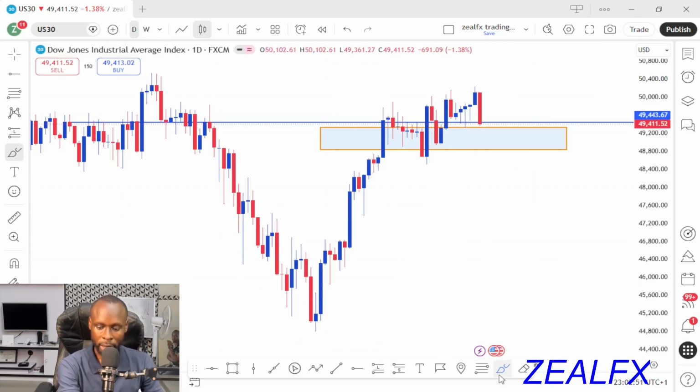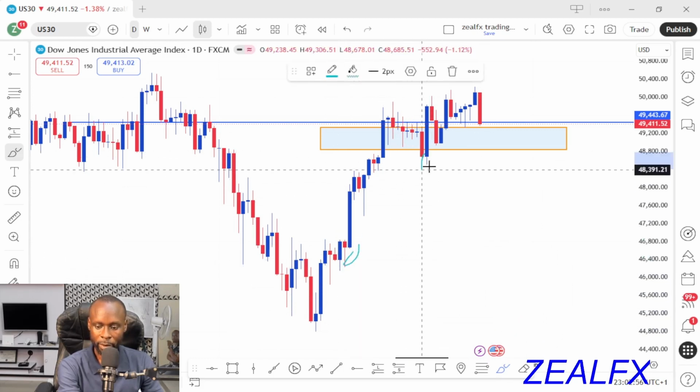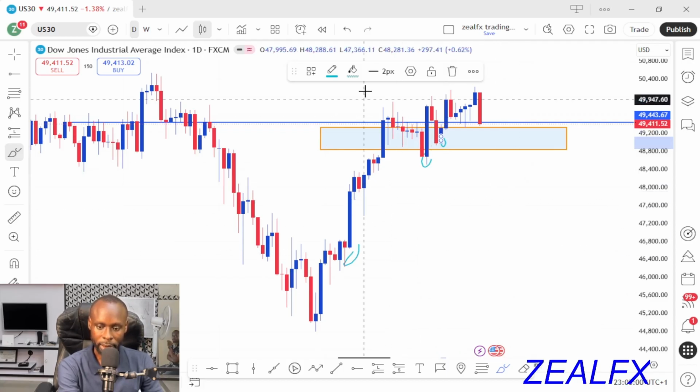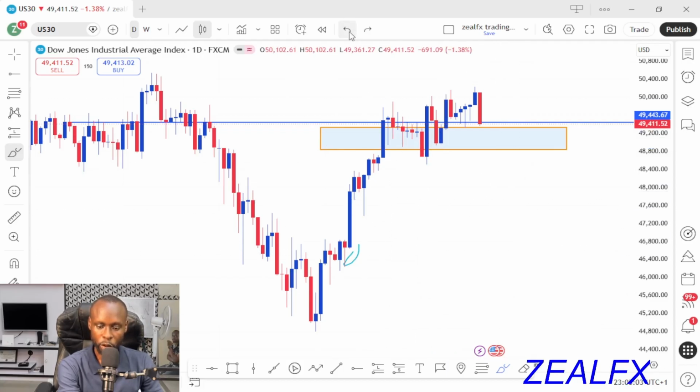On my daily chart, let's look at the trend. The US30 on the daily chart has this series of higher lows, which indicates more bullish moves building up for the US30. So long as we have this strong bullish momentum building up for the US30, we still remain bullish on the US30. But the weekly time frame never gave us a clear direction for a bullish move. So we have to stay out of US30 this week because we don't have a clear direction to buy or to sell the US30 from the weekly time frame.